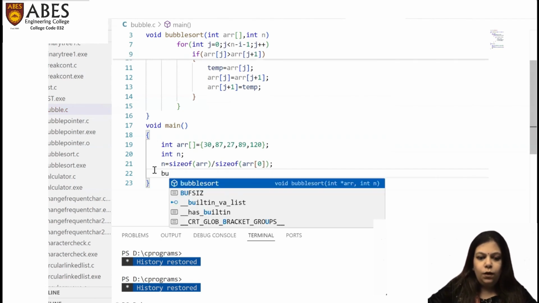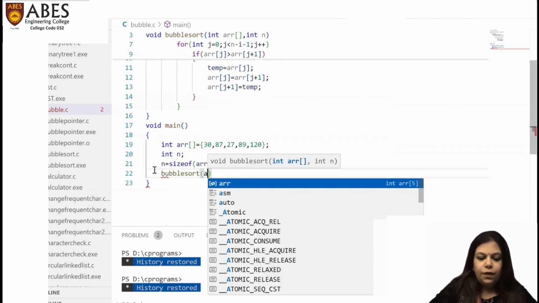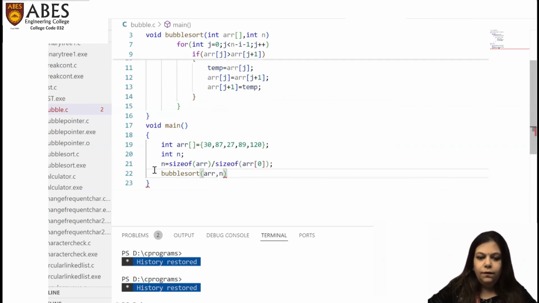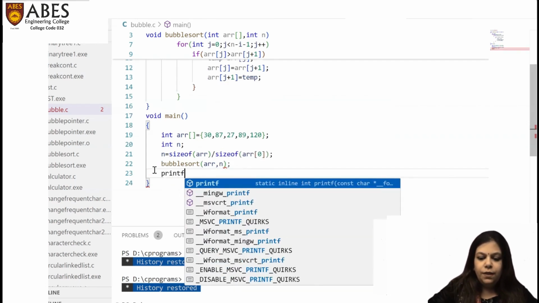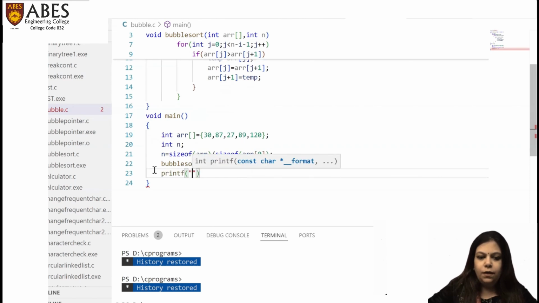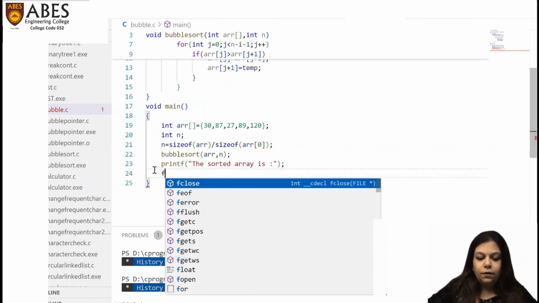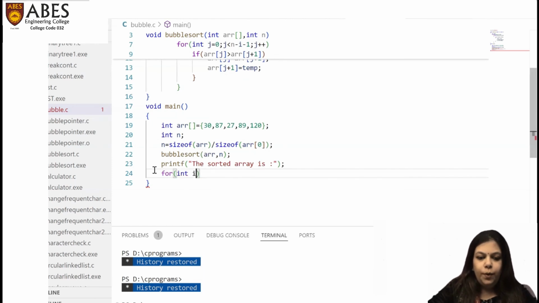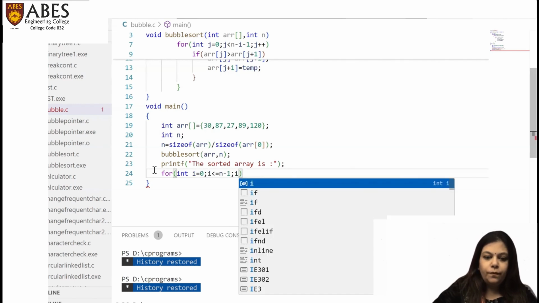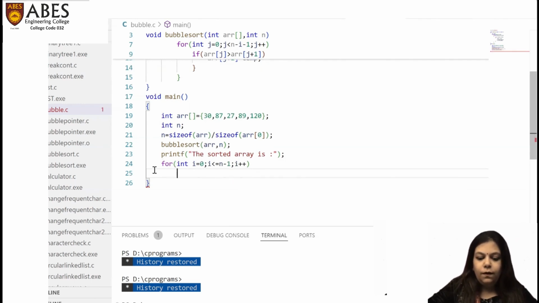And then we have to call the bubble sort function with the array and n. And afterwards, we can display our answer by putting a loop starting from 0 to n minus 1 and calling the printf function.